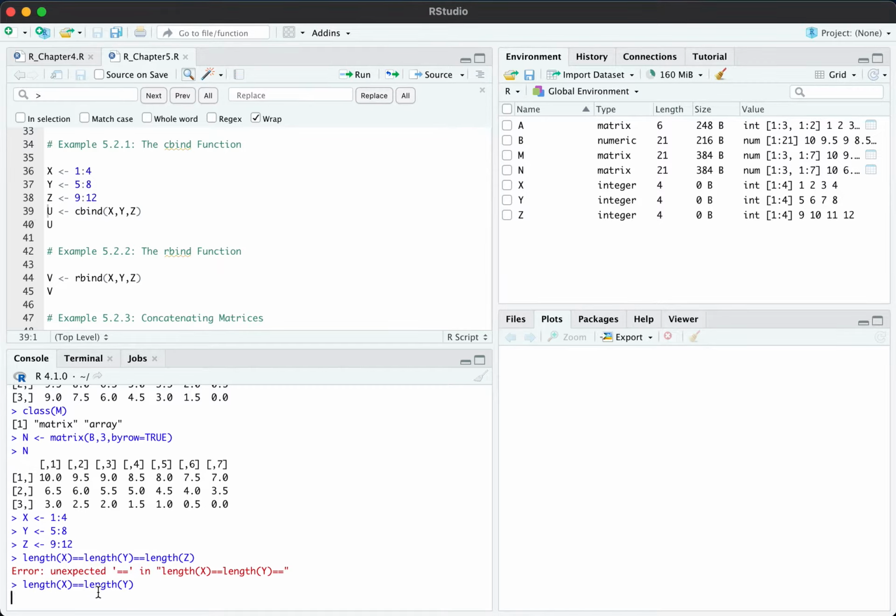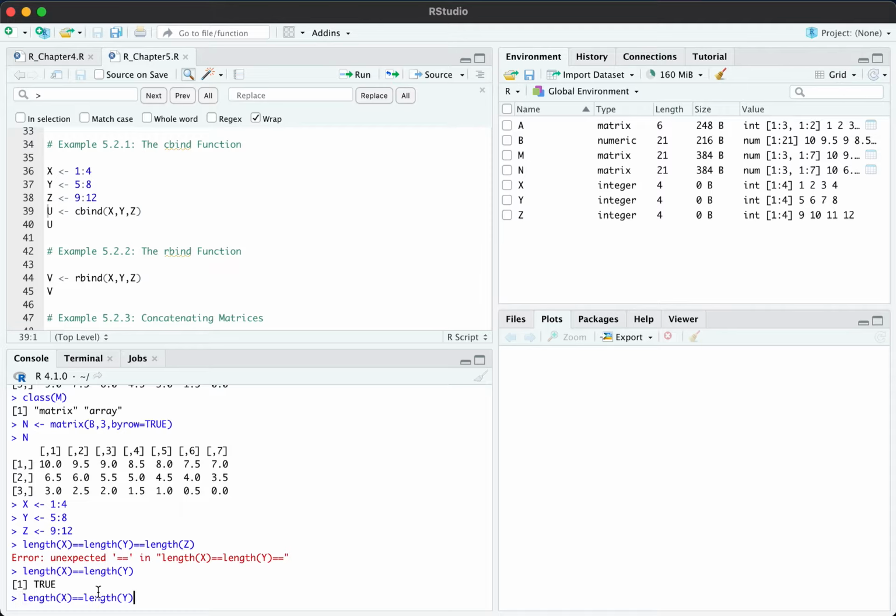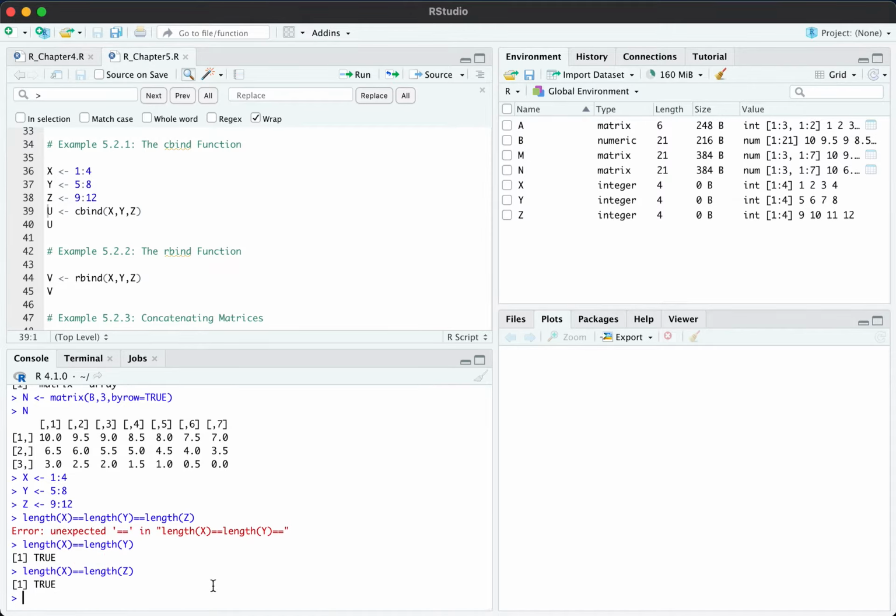My bad. Yeah, so true. Then we can change this one to z. Okay. So they're all 3, I should say, equal to each other in length. So we can combine them as individual columns of a matrix.